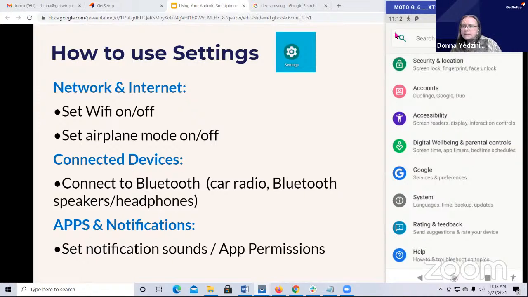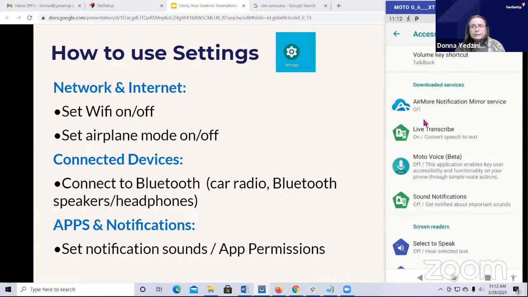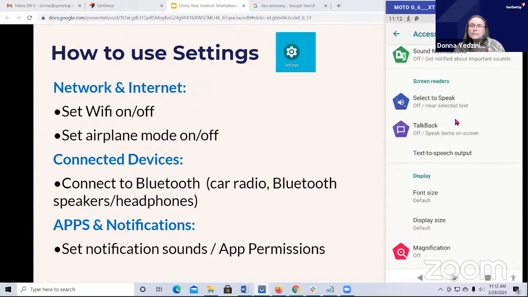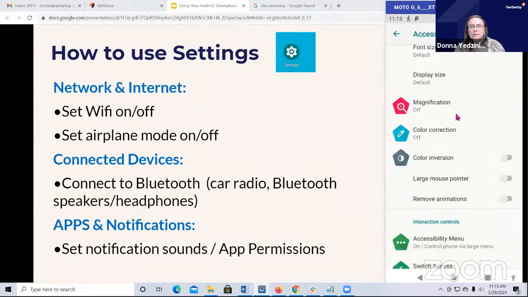Accessibility. If you have an accessibility area on your phone, these are features that help you out if you've got any issues with eyesight, hearing, dexterity. There's a lot, like for instance, Live Transcribe. That's an app you can open up when you're in a restaurant, and if you're talking to people at the table, you will see what they're saying on the screen. That can help out a lot in noisy areas. There's all types of things to look at in here. You can change your font size and the display size. If you're having trouble seeing your screen, you can make adjustments here.